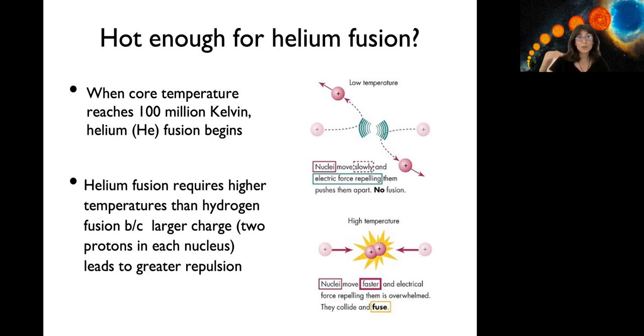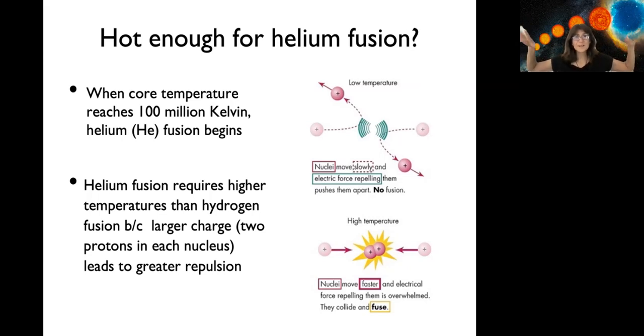hydrogen fusion requires about 10 million Kelvin, but helium fusion requires about 100 million Kelvin. So we're talking about a core that started off at maybe 10 million Kelvin, maybe 15 million Kelvin, in the vicinity of 10 million Kelvin, while it was in the main sequence. But then it turns all the hydrogen into helium, and then it can't burn or fuse helium. Why? Because of this extra repulsion. So it shrinks and the temperature goes up, up, up as it's shrinking and shrinking.